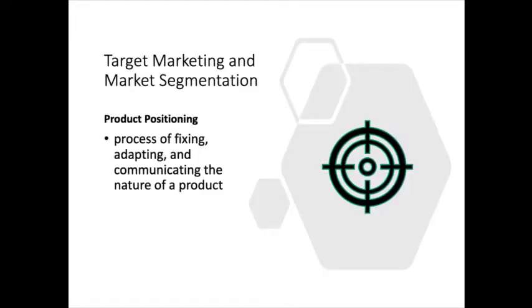Along those lines, we talk about the concept of product positioning. After you've determined the segment that you're targeting, the process of fixing, adapting, and communicating the nature of a product. And of course, this presumes you will frame your message and adapt your message to specifically target what you believe to be the wants and needs in a particular market segment.